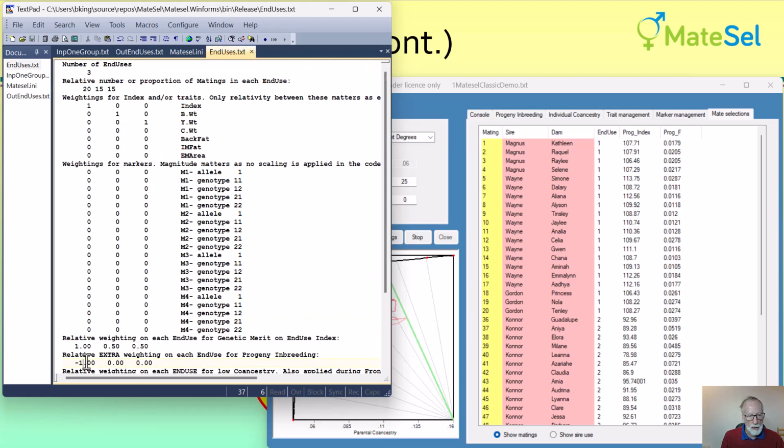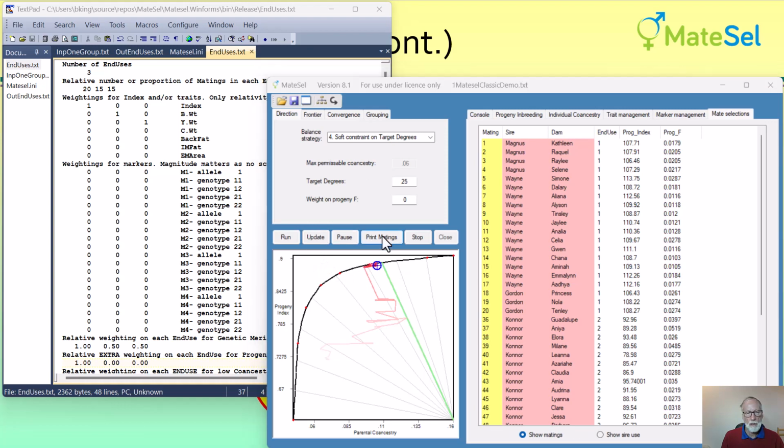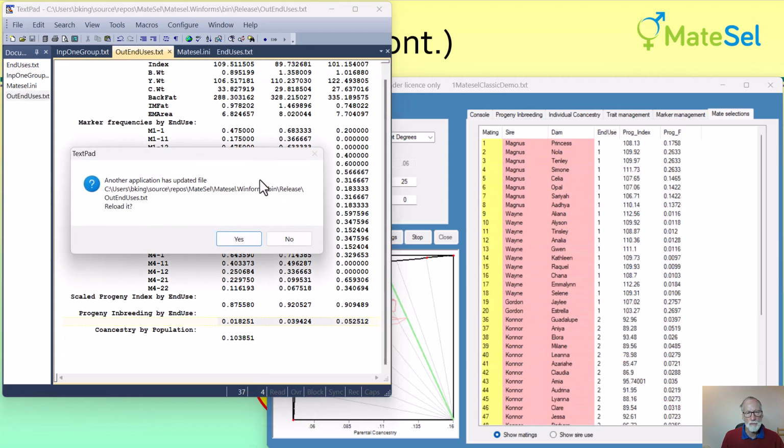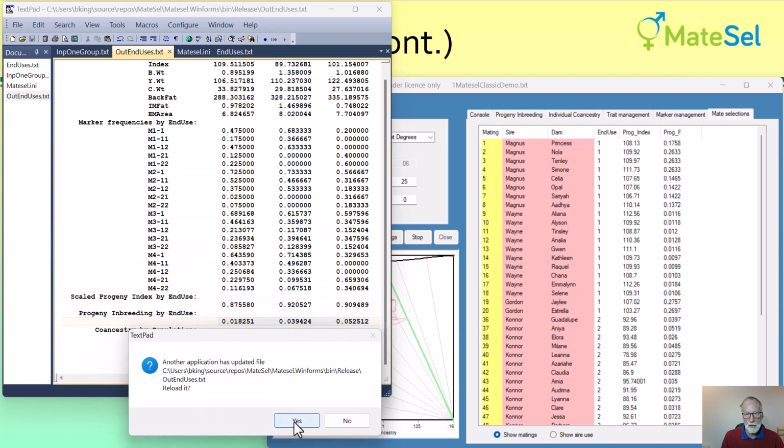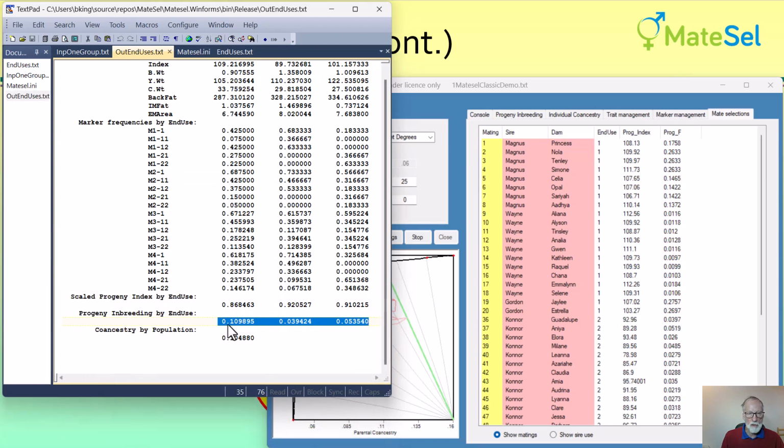Now just to illustrate, let's say that we were wanting to push it upwards. So this is just an illustration, although there may be some reason in some end uses, for experimental design reasons, to have high inbreeding. So we'll save that and update. There we are, and print matings and look at our result file. So if we look at these three values, this has gone up considerably to over 10%, and end uses 2 and 3 have been maintained more or less the same. It's more difficult to shift those two because Connor and Landon are really quite well entrenched in these end uses, and with limited selection on the female side, it's difficult to make manipulations on progeny inbreeding for that particular case.